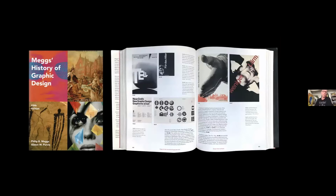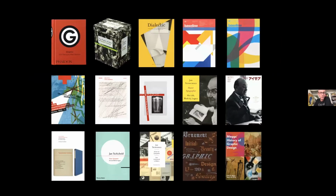I've written some aspects of this project of Mexican graphic design, Chinese graphic design, obviously, with my work with China. And these are just a few other writing projects that I've been involved with that you see pictured here, just various publications and so forth. So mostly Western oriented work.